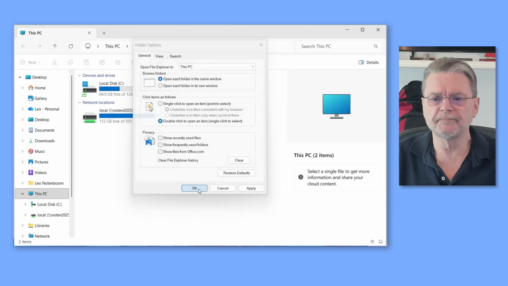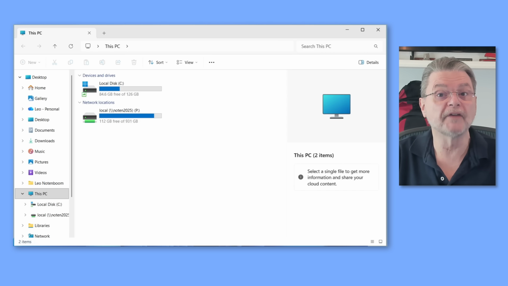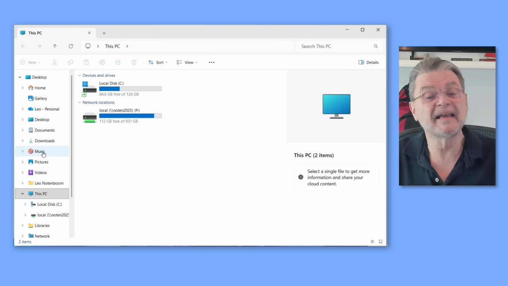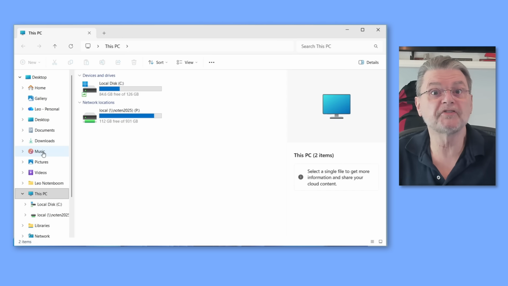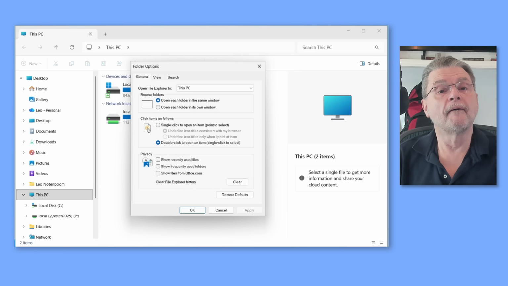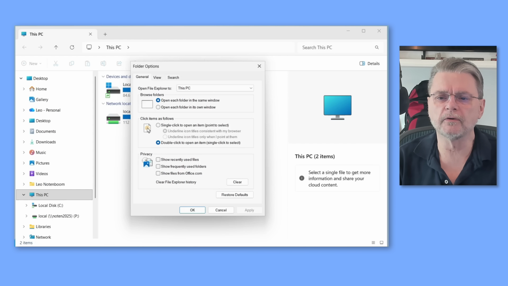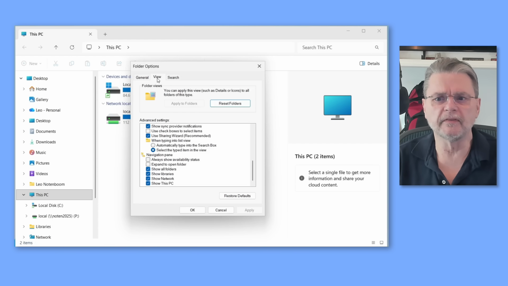I'll click on OK. Some things might change, some things might not, but in your case, you may find that the navigation pane has cleaned up quite a bit already simply because it's been tracking the folders you've been using and listing the ones it thinks you might want to come back to. All right, we are not done with options. In fact, what we want to do now is take a look at the View tab in the Folder Options dialog and scroll down here to, well, the navigation pane. You'll see that there are several things that it says, show this, show this, show that. You know what? Choose what you want, but I'll bet there are a couple that you don't want.